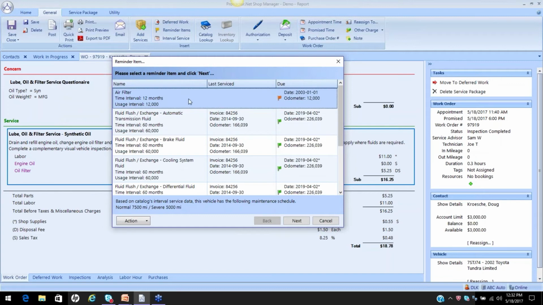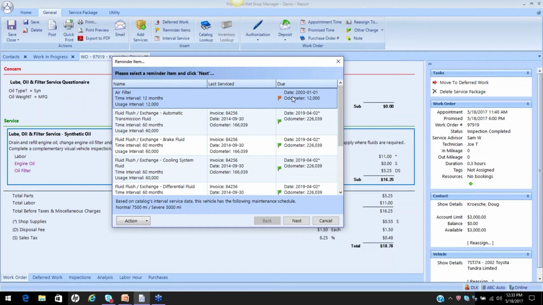But let's just take an example, the air filter. I haven't done an air filter. It's not due for an air filter. Well, the system says it's due, but when I looked at it, the air filter looks fine. So in order to bring that interval and the next due date up to par, what I'm going to do is inquire with my customer. So if I can get your reminder system brought up to date, do you know approximately when the air filter was last changed?